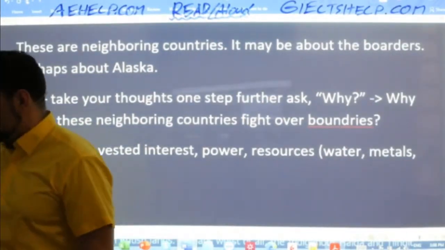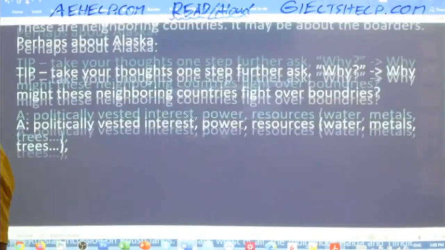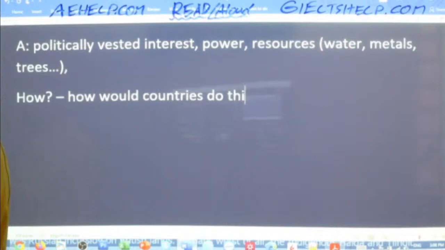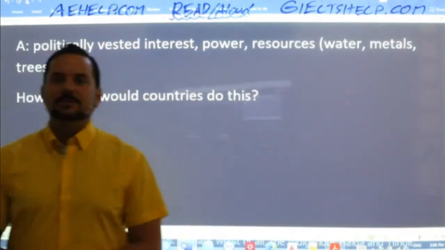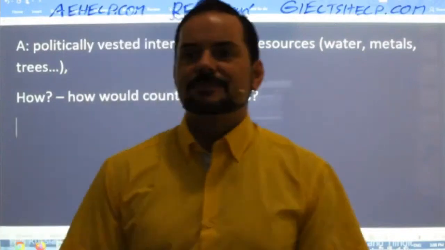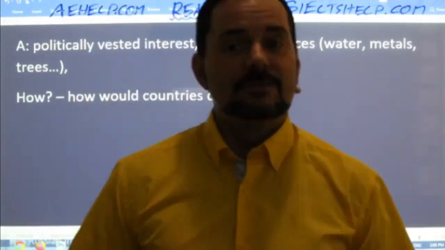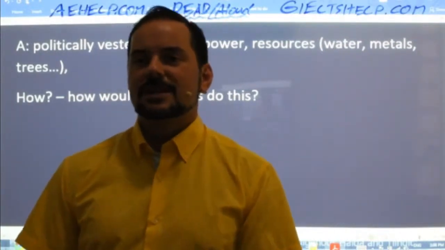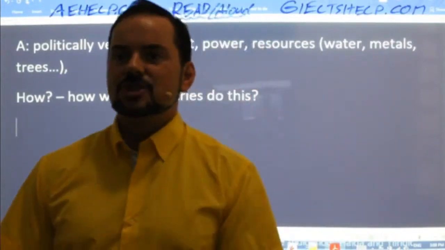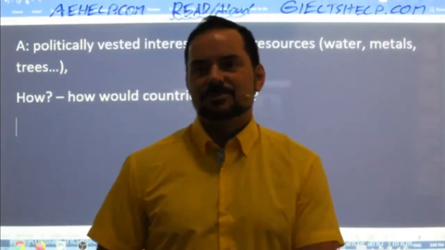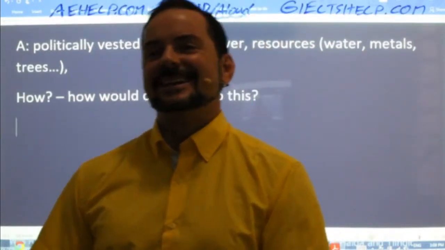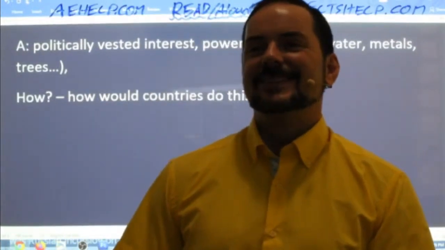Good. Okay. And let's take it one step further. How? So how would countries do this? So how do they dispute? What do they do? Okay, go through all of these. Again, yeah, Reader U says fossil fuels. Yeah, there's a lot of disputes between countries for fossil fuels. That's for sure. It says for fish and oil, water, oil, natural gas, it says Hassan. Absolutely. Some of you know maybe a bit about Canada and the US because you're definitely on the right track, okay?